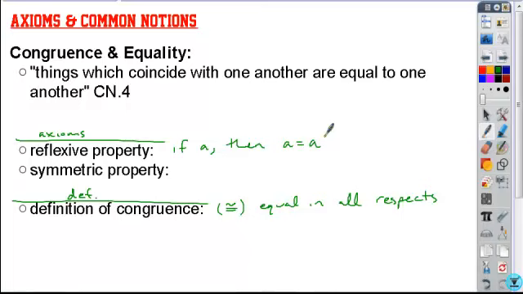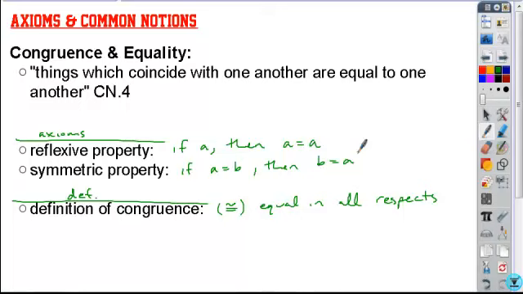Okay. Another property based on this congruence and equality is the symmetric property, and that says that if two things are equal in a statement form, then reversing the form of that statement is also true. And so if A and B are equal, then B is equal to A. Okay. It doesn't matter which order you represent them. The symmetric property allows you to just change that order.